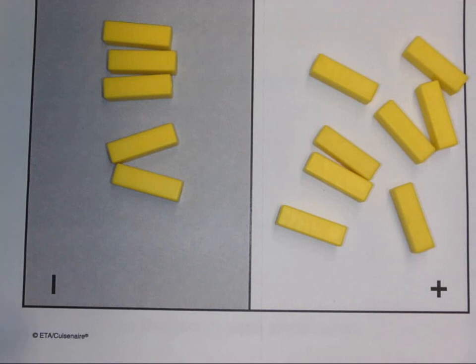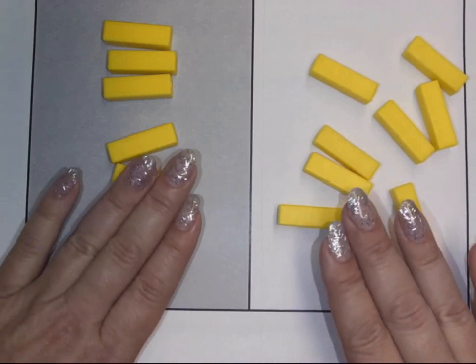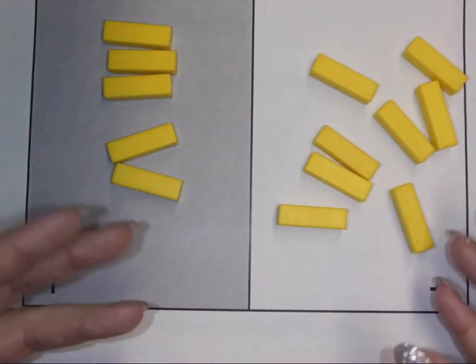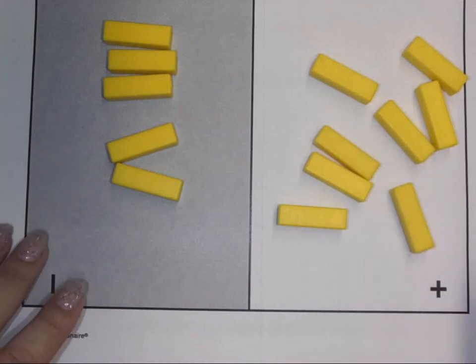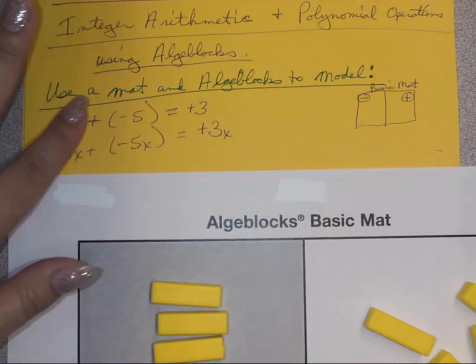What did we do last time? We made our 0 pairs, right? It's an easy concept, but it's hard to make ourselves do 0 pairs. So think to yourself, what are we doing? If you were combining like terms, is what a lot of people would say, right? Okay, 8x plus negative 5x, I combine like terms.